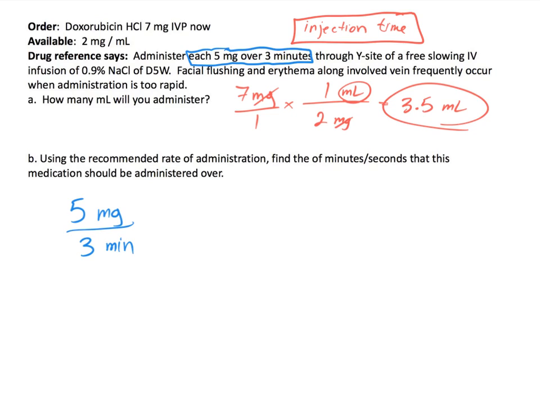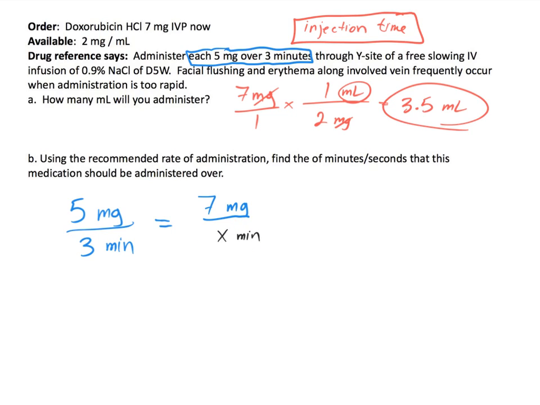So oftentimes in these problems, I like to use ratios and proportions instead of dimensional analysis because it aligns, at least from my perspective, a little nicer. We see here we're administering 7 milligrams, not 5 milligrams. So this is the rate that must happen. This is the invariant relationship between milligrams and minutes that must happen. This is the number of milligrams that we're administering. So we need to now look at this and solve for x.